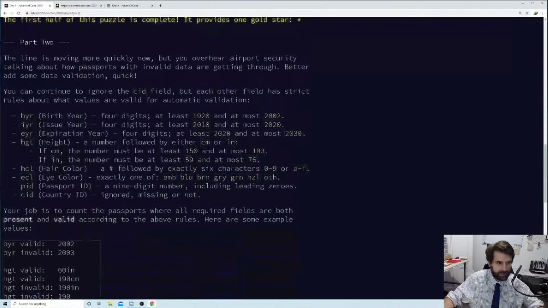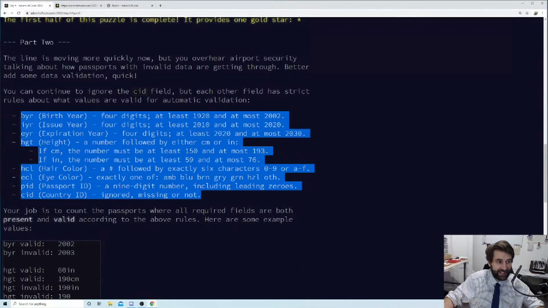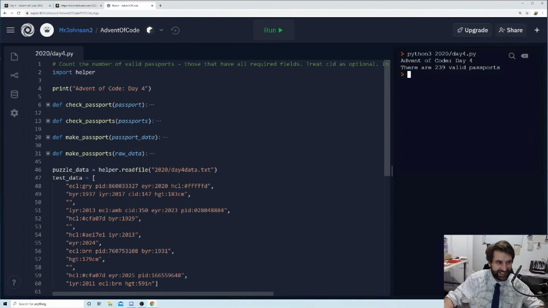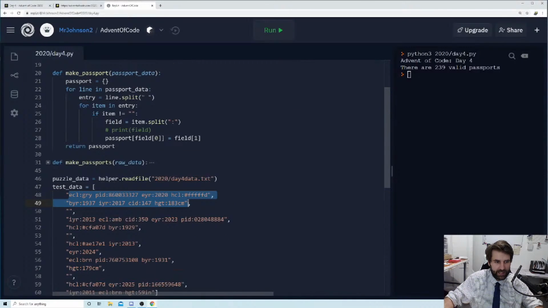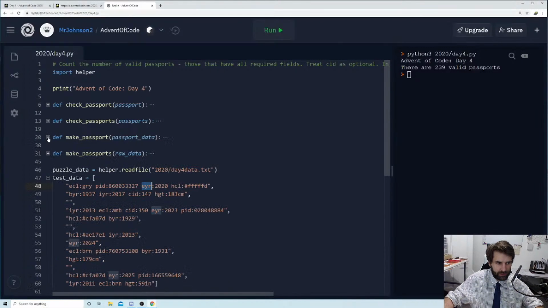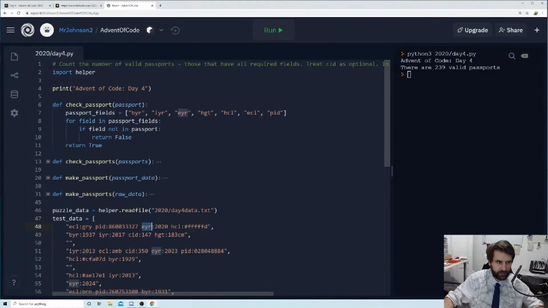So all we need to do is take this, and it has paid off. I'm really glad we did that. It has paid off big time. I'm so happy because we didn't have to go to the trouble of making our passports in a dictionary. We could have been a bit more thoughtful and analysed the lines and looked for these 3-digit things, okay? But because we've put it in a nice data structure, such as a dictionary, it's actually going to be much easier now to update our check passport function, because we just have to go through each of these and apply the different rules to them.